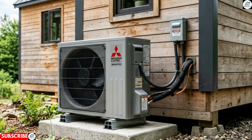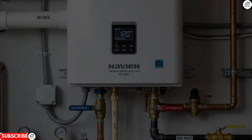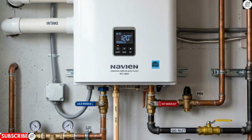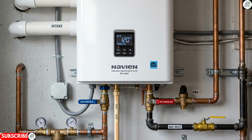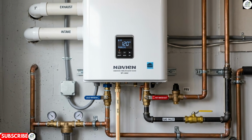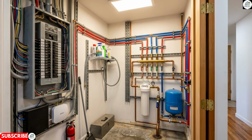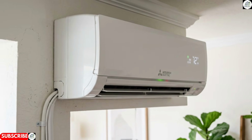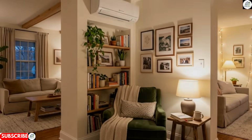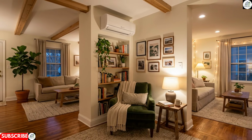Mechanical and utility considerations. A full kitchen and bathroom means real plumbing and electrical work, not off-grid workarounds. Tankless water heaters are the standard choice in 2026 builds because they take up a fraction of the space a traditional tank would and provide continuous hot water, which matters a lot when your whole house is under 500 square feet. Mini split heat pump systems handle heating and cooling efficiently without the ductwork a central system would require, and they tuck neatly into a corner or high on a wall.